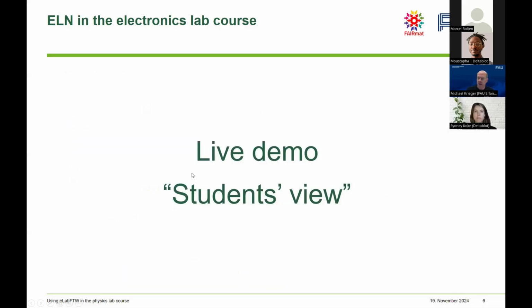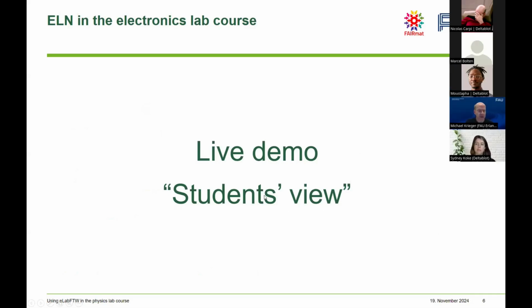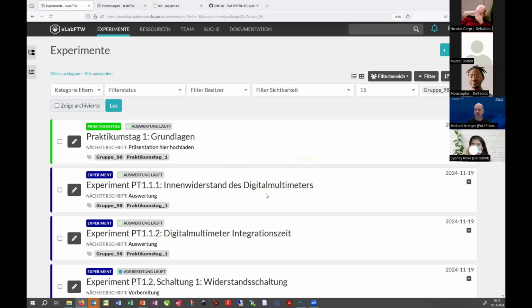Okay, and then let's have a look at how it looks from the student's view. So I will switch to the browser. Here you can see eLabFTW. I've filtered the experiments in the experiment overview for the group 98.